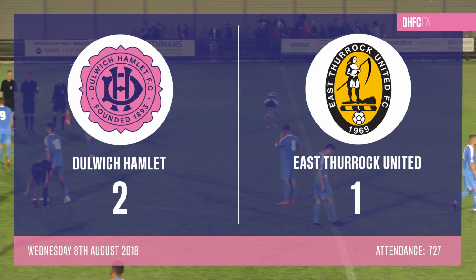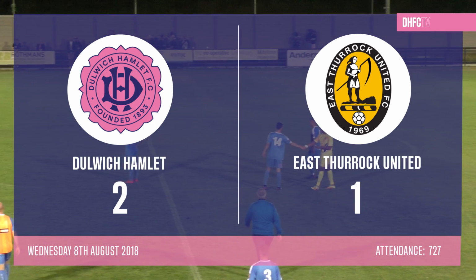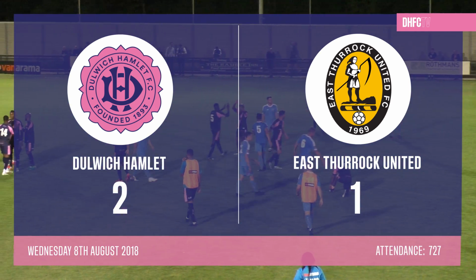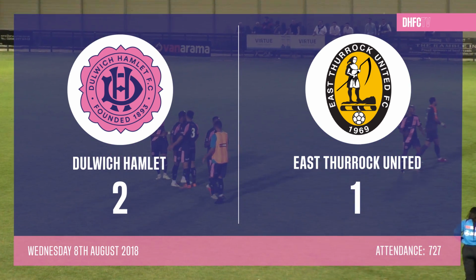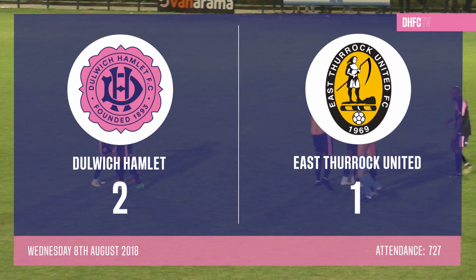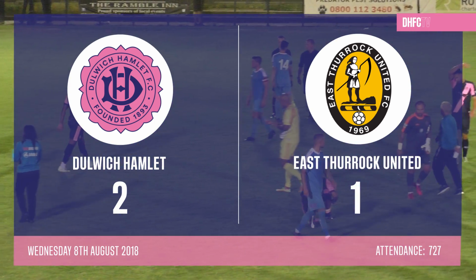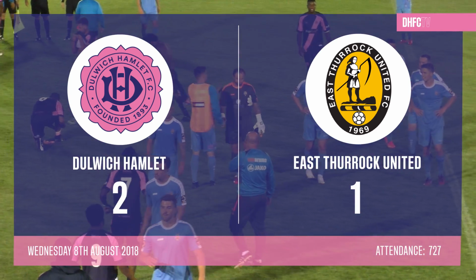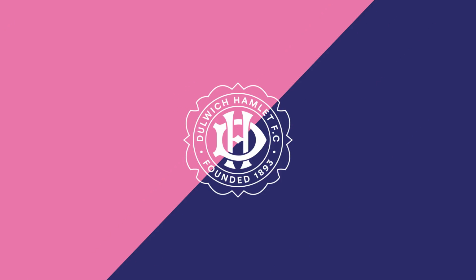Dulwich had responded to going behind. Gavin Tomlin equalised with a header in the 71st minute. They were trailing. A Daniel Papo mistake saw Danilo Orsi Dodomo break through after 31 minutes to give them the lead. After that, Dulwich threw everything at East Thurrock. Jack Giddens had an outstanding game in between the sticks for the visitors, making saves to keep out Dulwich players time and time again, but eventually he would be beaten twice, and Dulwich have their first ever win at this level, their first ever points, their first ever goals. What a night at the KNK. Final score is Dulwich Hamlet 2, East Thurrock United 1.